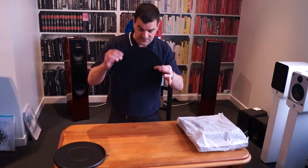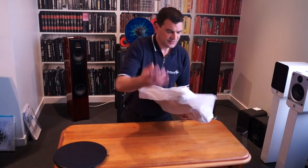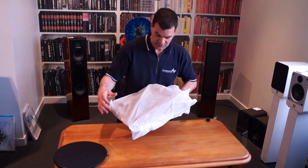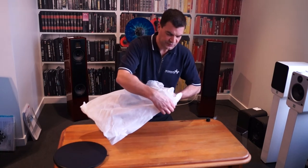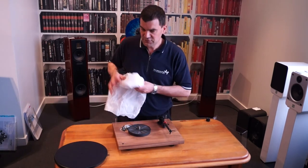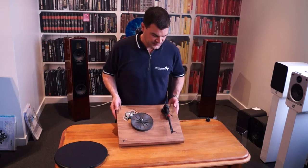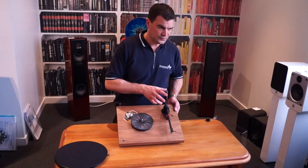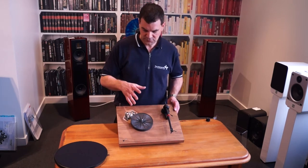In there is the felt mat and the steel platter. As we look at the turntable for the first time, again it's inside one of these cloth bags. I'm being very careful removing this because it could drag across the stylus or the arm. So this is in a walnut finish, and if we pause for a moment, I want to have a quick look at some of the feature set. The turntable comes with Project's steel arm, from the old Debut Carbon, and it's nice to see it implemented in such a well-appointed turntable.